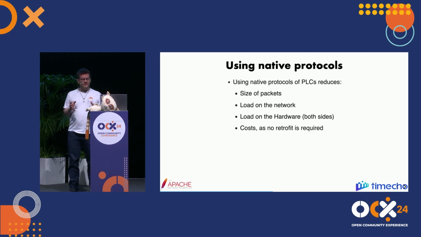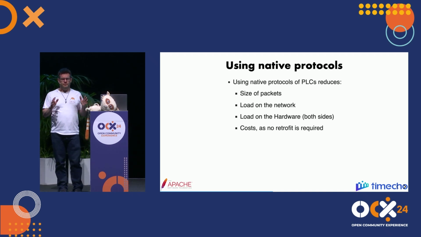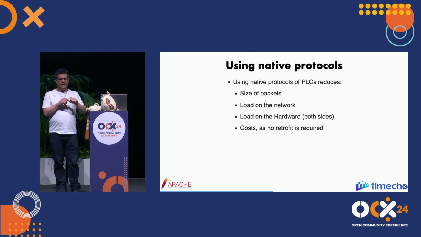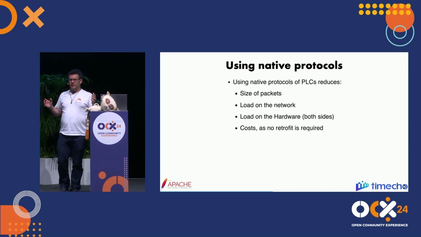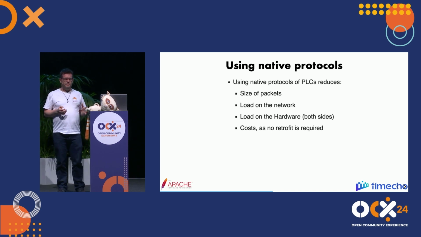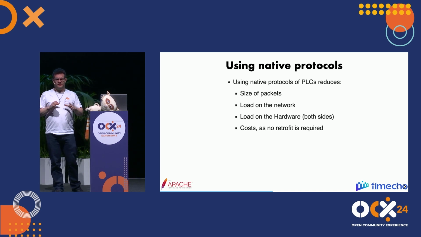So by using the native protocols, it doesn't matter which PLC type you have, which vendor you have, every vendor has one native protocol that it natively supports. For Siemens, it's the S7. For Beckhoff, it's the ADS. I think for Allen Bradley, it's Logix. I think for Schneider, it's UMAS. But these are the protocols these devices are made to speak.